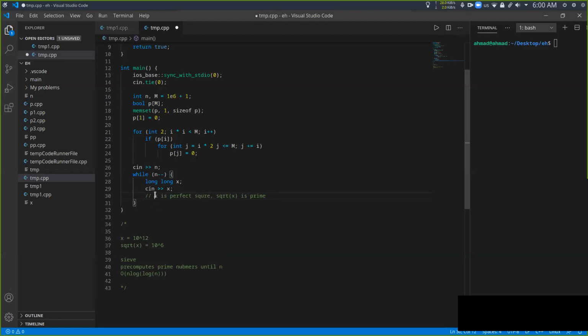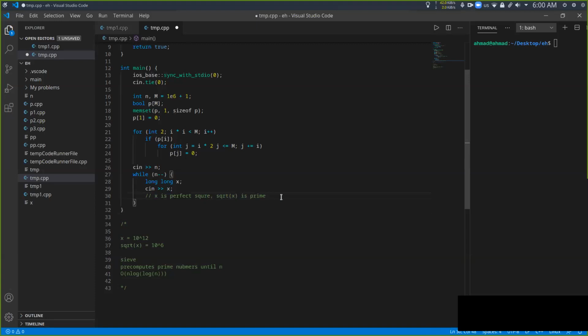So these are the conditions they must meet. The first condition is that x is a perfect square, meaning that we cannot take something like 10 or 7 because they are not perfect squares. And the square root of x is prime.